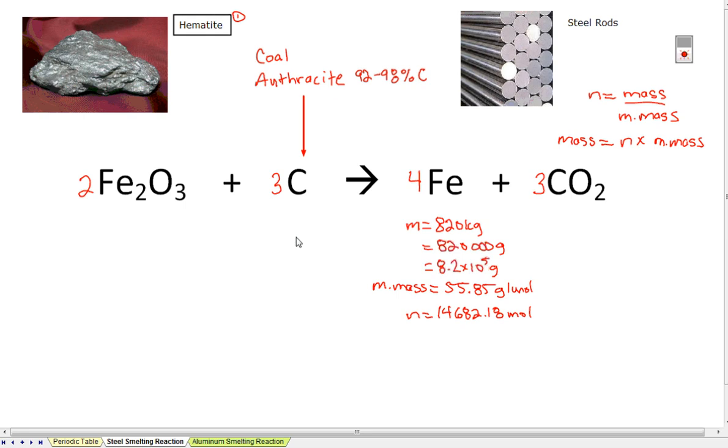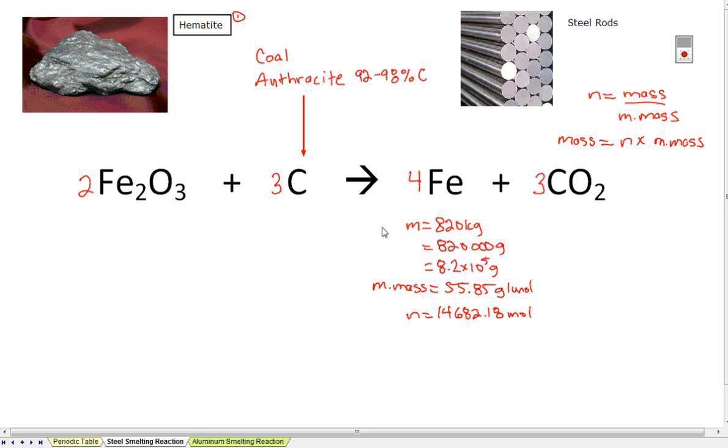Okay, for this last component, we're going to look at the ecological footprint in terms of how much anthracite coal would need to be mined in order to make the iron required for your first car. Anthracite is a really high carbon content type of coal, 92 to 98%. It's not used anymore for electrical production, but it is used in many industrial processes because there is so much carbon in it and so few other impurities, which makes it good for smelting reactions.